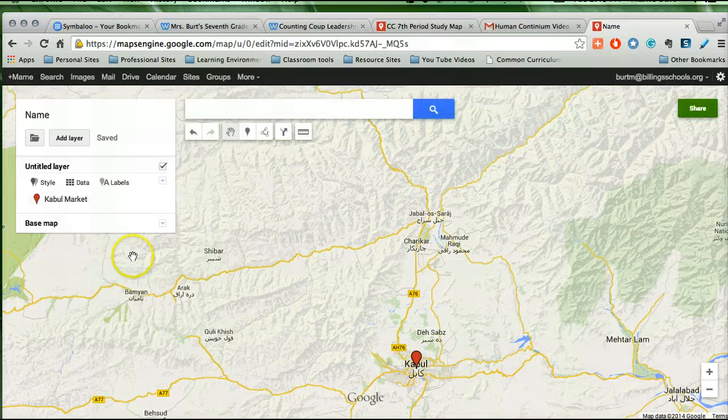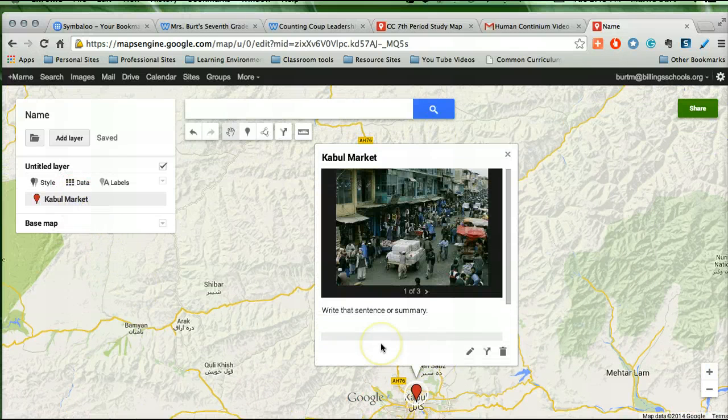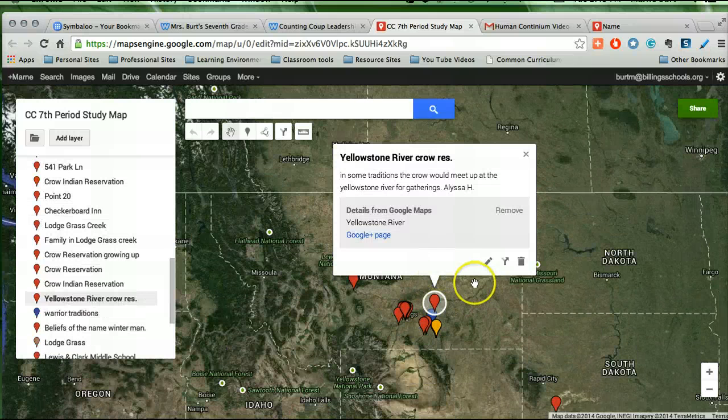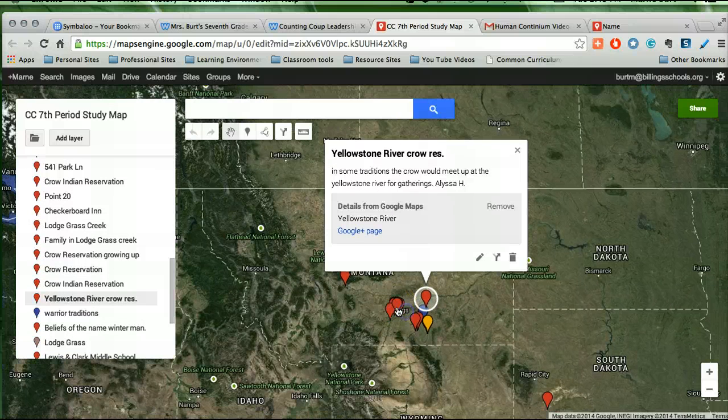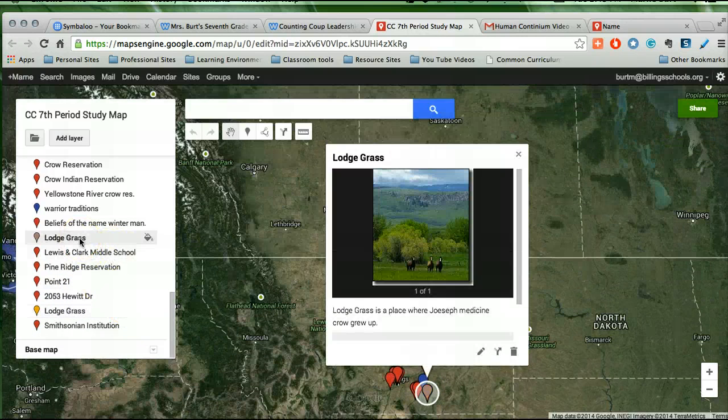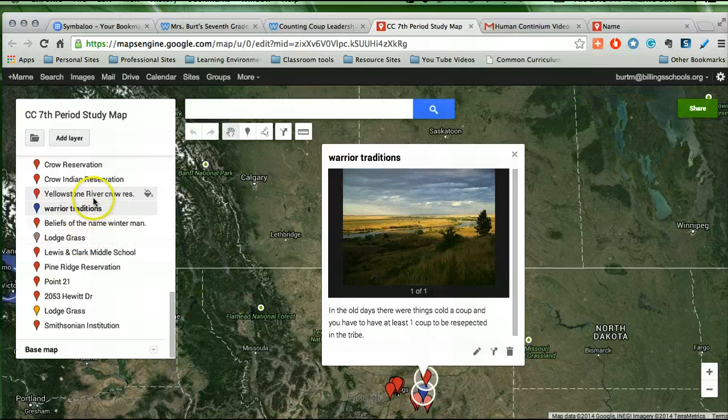And so the kids create these pins, and everybody creates one, and then everybody gets to read the different pins that have been created. We actually just did this for Counting Coup, which we're reading now, and here we can see our different pins that kids created, and you pull them up, and the information that they wrote about is actually attached to that pin. And some of them were able to put in pictures, which is pretty cool as well.